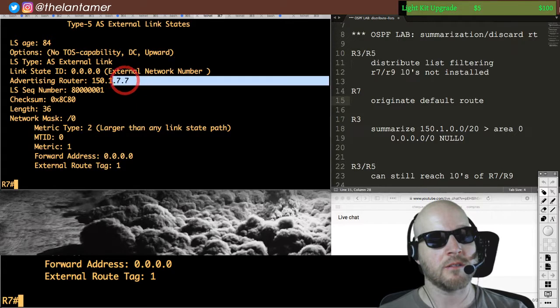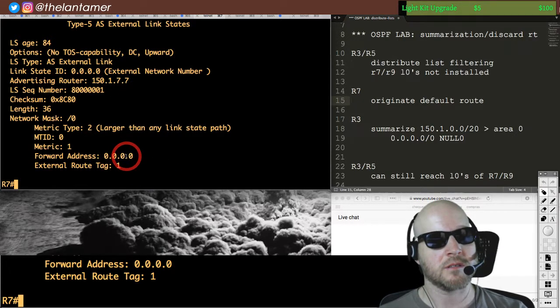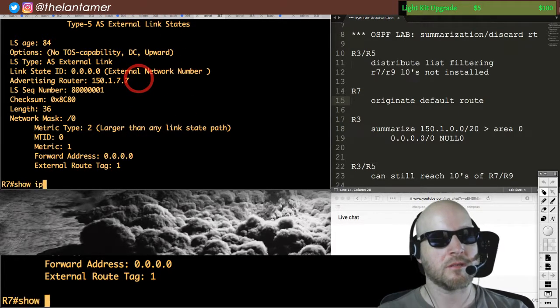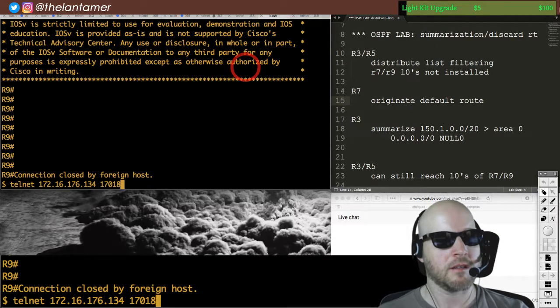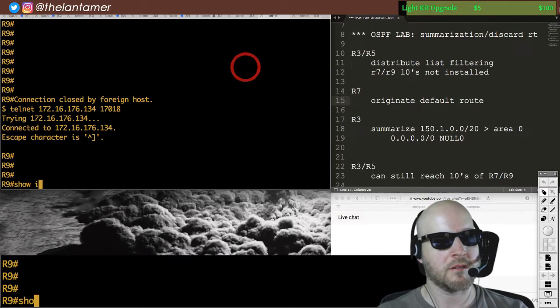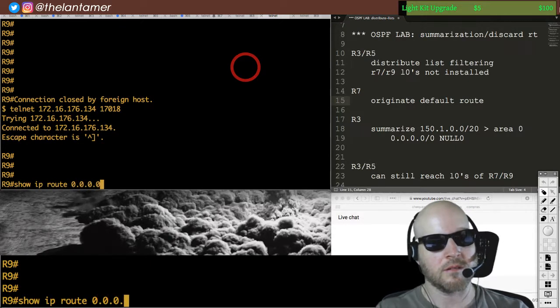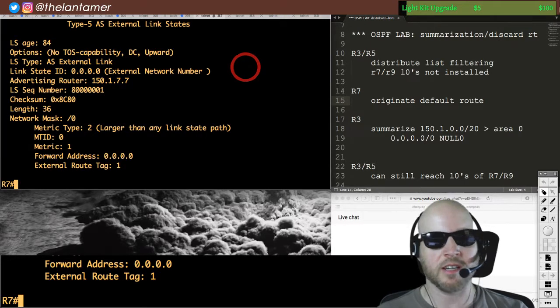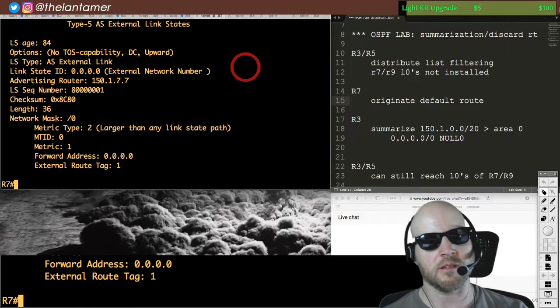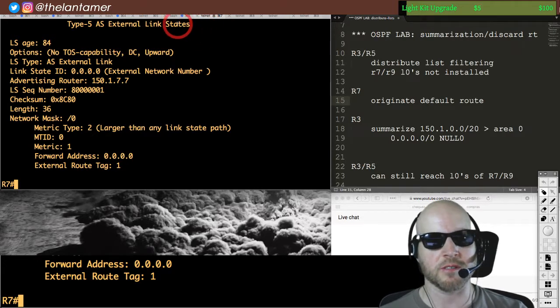Advertising router 7.7, forwarding address. Okay, oh, it's not going to go on router 7's routing table, right? But what about router 9? Okay, he has it. I'm originating a route from router 7, that does not mean I have the route. That wouldn't make sense. It doesn't recurse, right?